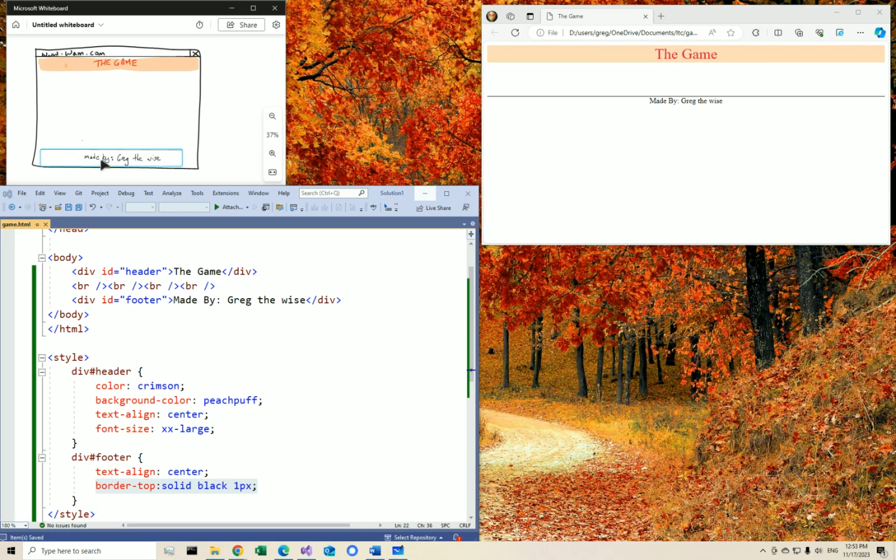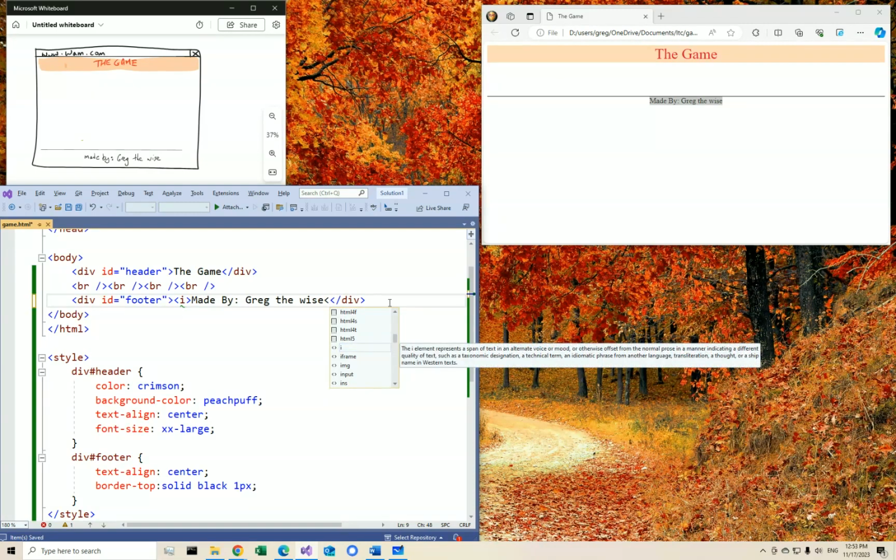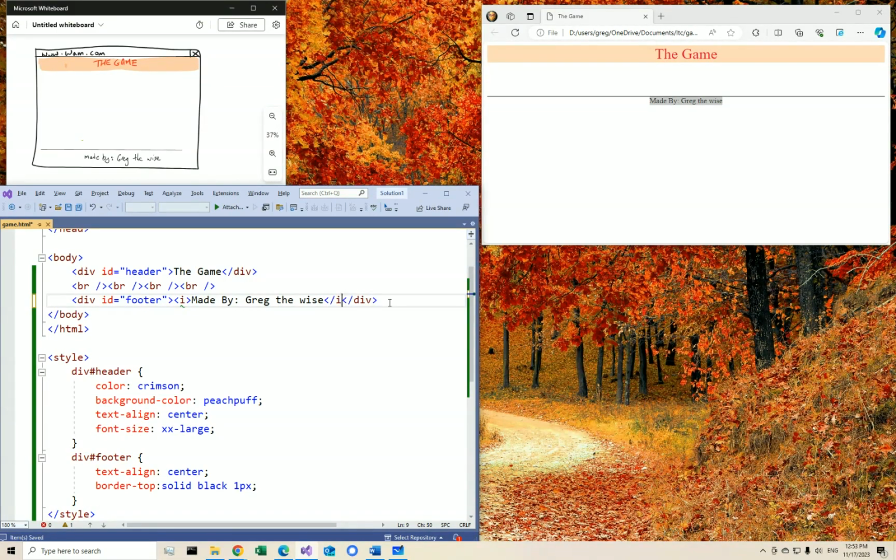And we're not showing it here on the design, but maybe it would be nice if this was italics, the slanted text. How can we do that? Well, we've done the bold. Remember how we did the bold with a B, and we also did the I for italics. So everything from here on, now I want to end the italics. Oops, slash I, my goodness. I'm going to save that. Let's refresh, and it is indeed italics.